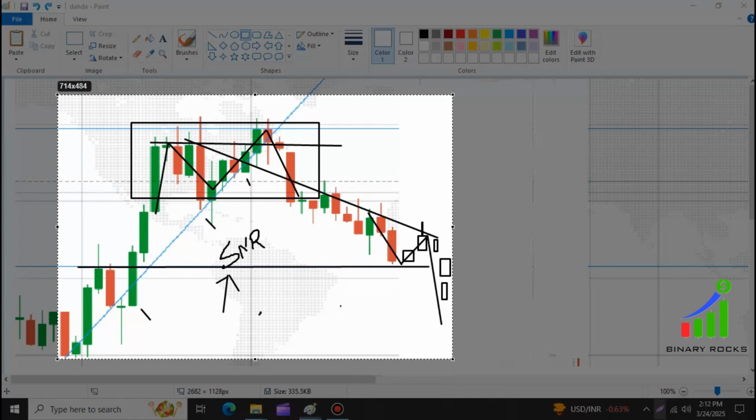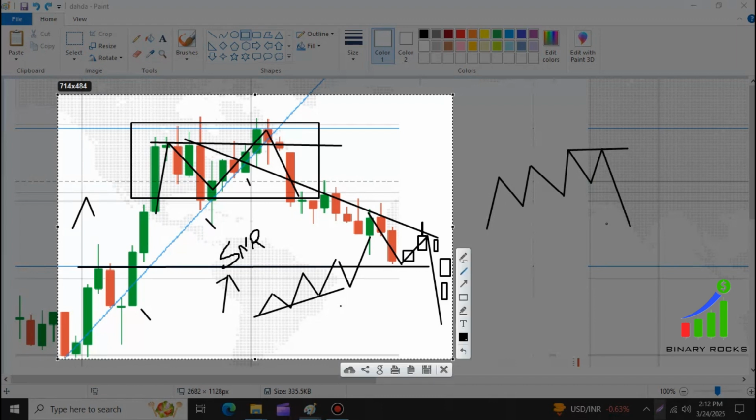Why? Because new high, new low, new high, new low means the market easily takes a respect at the trend line and easily it will break the levels. Sometimes the market makes new high, new low, new high, new low, new high, new low. This time there is no new high, it will be an M pattern, and easily it will break the trend line. Okay, these kind of scenarios will happen.